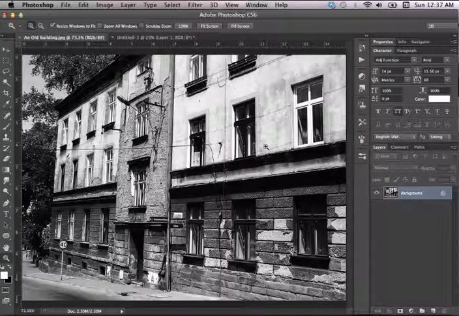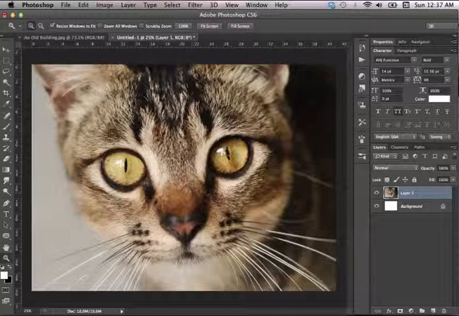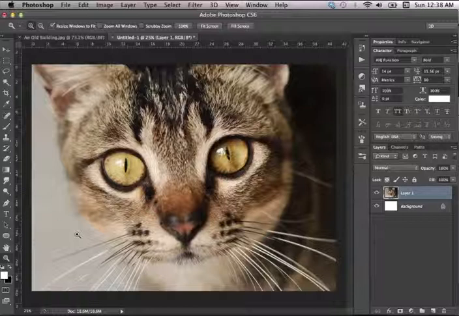This tutorial is about using the really cool blur gallery that's been added to CS6. So some photos, if you take a look at this one for example, have a very sharp area of focus, and then it's called depth of field when there is blurriness outside of that area of focus. In the photography world, there's a whole explanation about how you set that up with your f-stops. We're not really concerned about that.